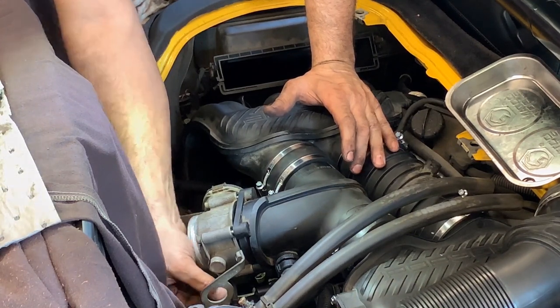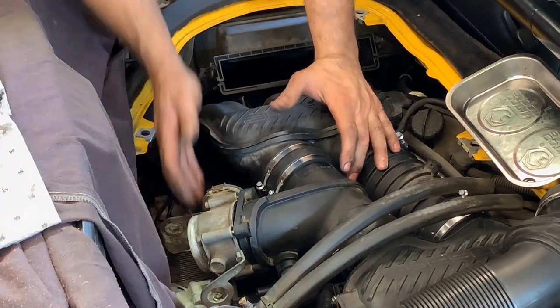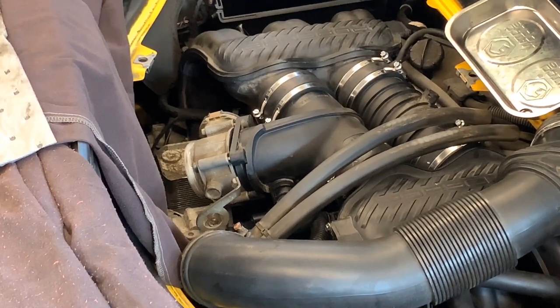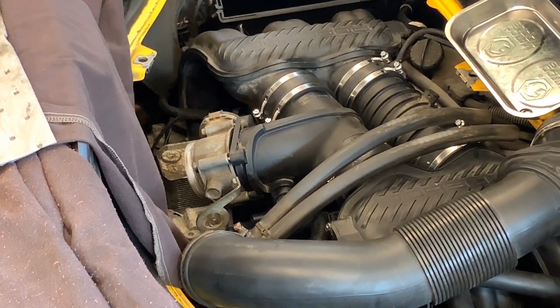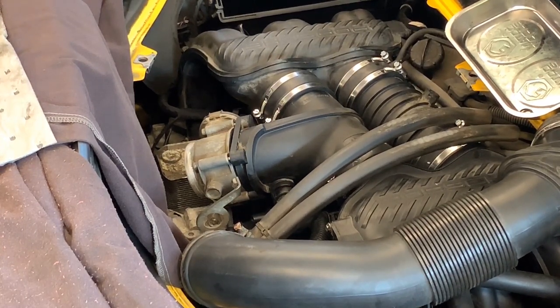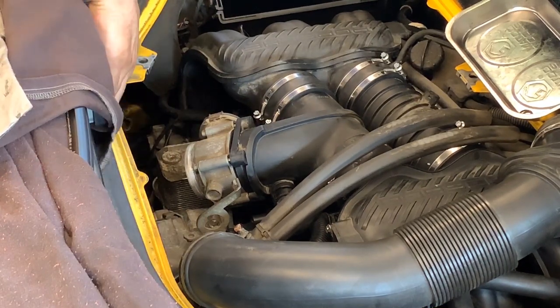We have a 10 millimeter nut at the bottom of that little bracket. Not sure if you guys can see it. Let me make sure that you guys are at least seeing something. Yeah. It's not such a bad capture in there. Sorry for the shaking. I'm just adjusting the camera for you. All right, so what I was saying, we have a 5 millimeter Allen and a 10 millimeter regular.